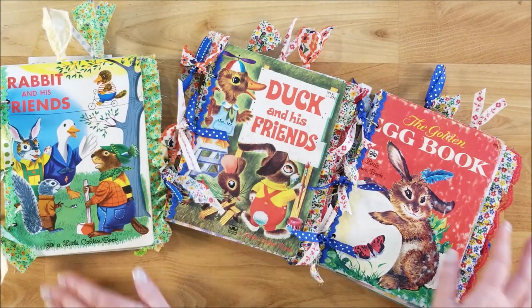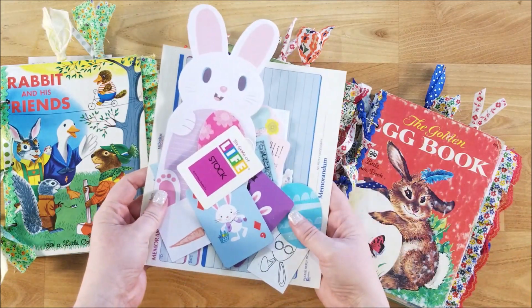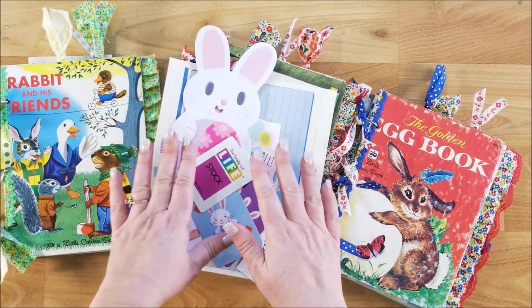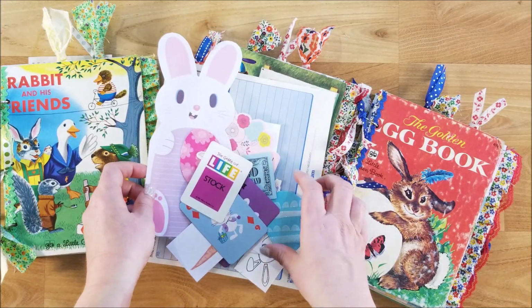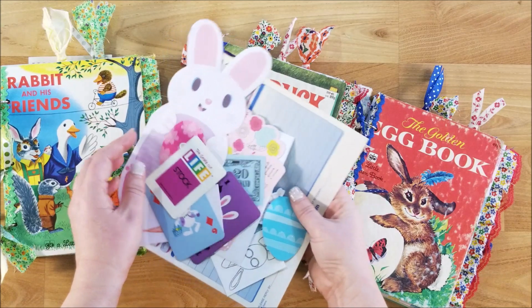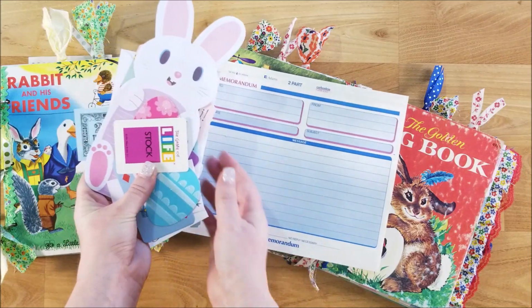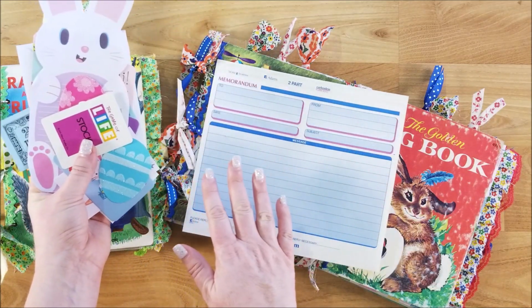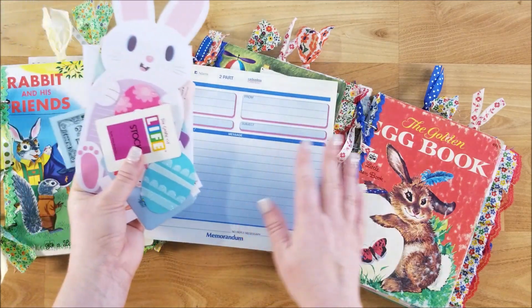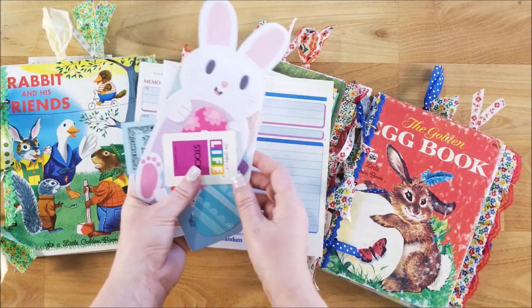And then I'll show you real quick a sampling of the ephemera pack that comes with it. It'll come with everything that's already in the books that you saw, plus this little pack. I'm going to add some more vintage Easter pages, maybe 2 more pages, but then it'll come with this stuff here. A different variety, but pretty much the same stuff. Some of the books, though, I loaded them all differently, so you'll receive the same amount of stuff, but some of it might be in the book already, and then the rest of it will be in this packet.